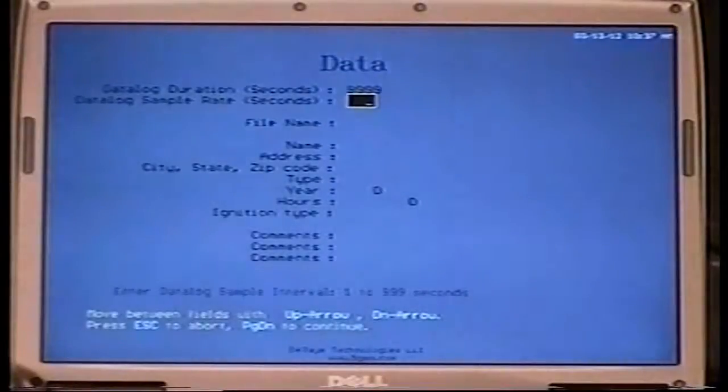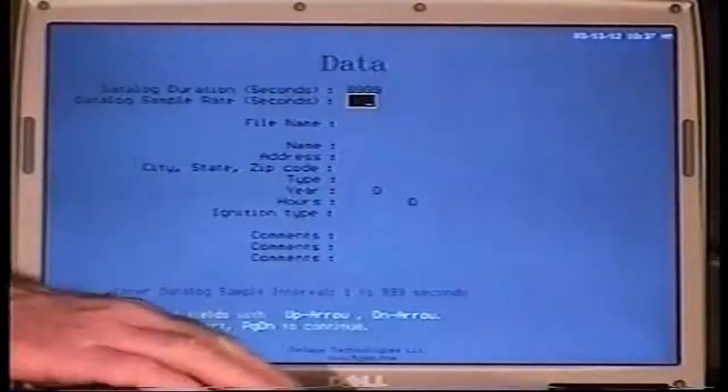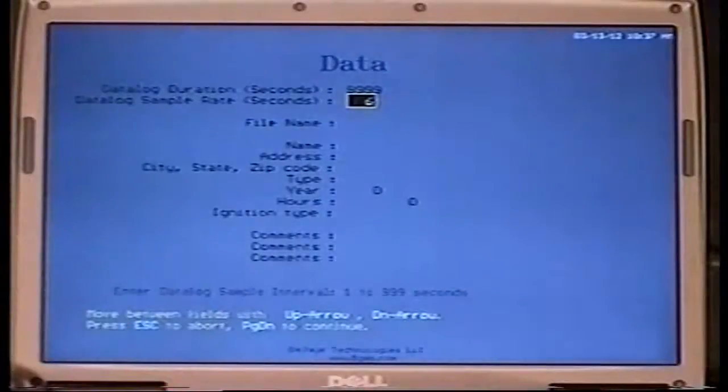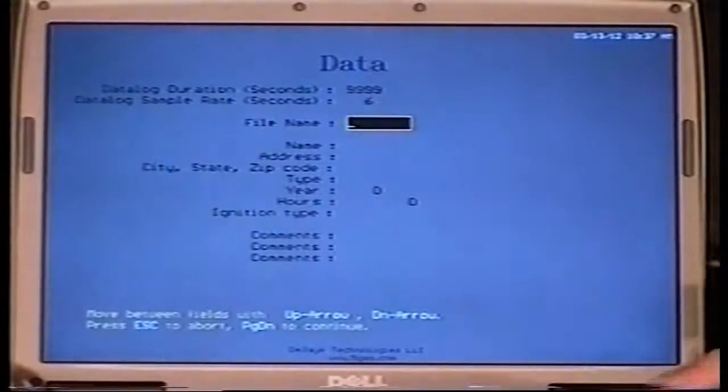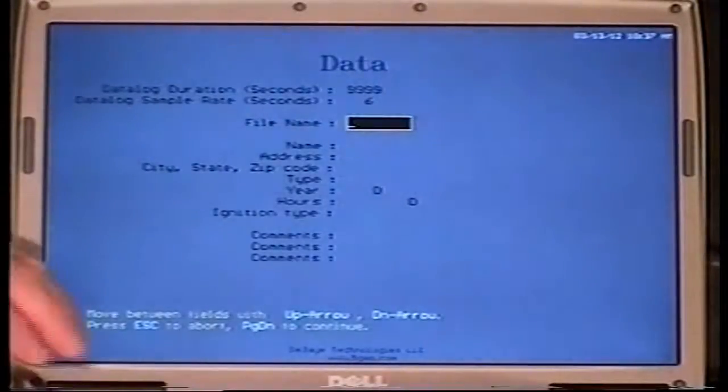Then it's asking us for the interval. The interval is the rate at which it saves data to the hard drive. This is selectable from every second out to every 15 minutes. If you're doing research, you may want to select every second, because this gives you some really nice graphs in Excel, because you've got a lot of data points. In this particular case, I selected an interval of 6, which will give us 10 readings every minute. We'll hit enter again. This takes us down to the file name, and I'll put in 5-gas.